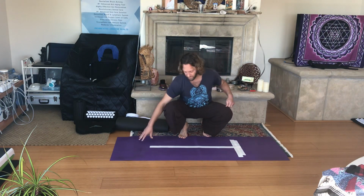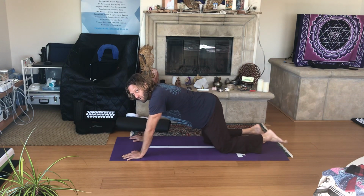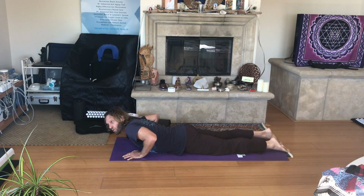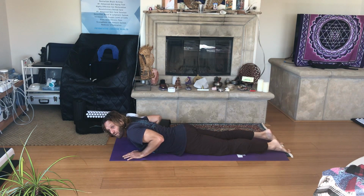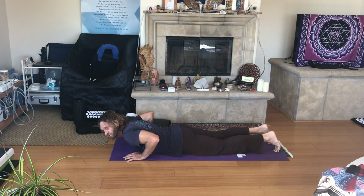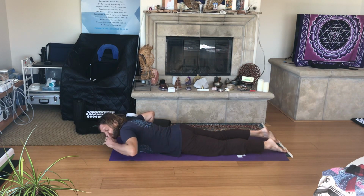So I will demonstrate. First things first, you need to feel for the back edge of the yoga mat, just like you'd feel for the back edge of the board, and that way you know where you're starting from, okay? And then you want to move up just a little bit, probably like a couple inches. Okay, just like you would when you're paddling on a surfboard. That's what you do out in the water.